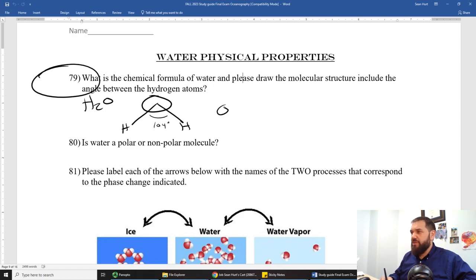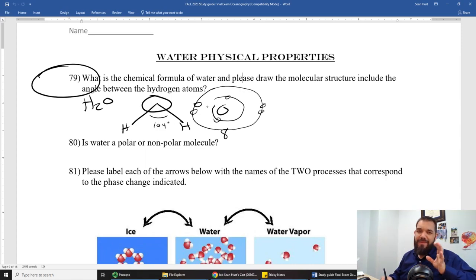Well, remember that oxygen. Okay, that's my oxygen nucleus. And remember that it has its element number 8. So that means it has 2 electrons in the first shell, and it has 6 in the subsequent shell. And the way that electrons like to gather together is they like to be in pairs often. So you'll have 2 pairs, which are non-bonding pairs. I don't want to go too in depth into how electrons bond, but you'll have pairs that are not going to be involved in bonding. And then you'll have 2 electrons here that are by themselves. They're lone. And they like to bond. So they'll get with the hydrogens, okay? So those will bond with the hydrogens.